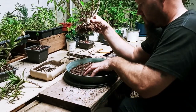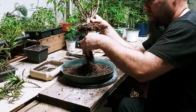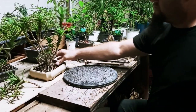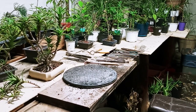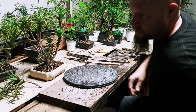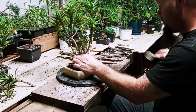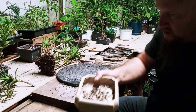This soil is pretty well used up. I will save it, as I always save my bonsai soil. I'll wash it, clean it out, and get all the roots out and all that stuff. Turn that into compost, and the rest of it I'll save. I'm gonna go grab my bonsai soil here. So, I saved the soil from the last trees that I repotted, and I cleaned it, so I have that right here. I'm going to get the pot out a little bit better.